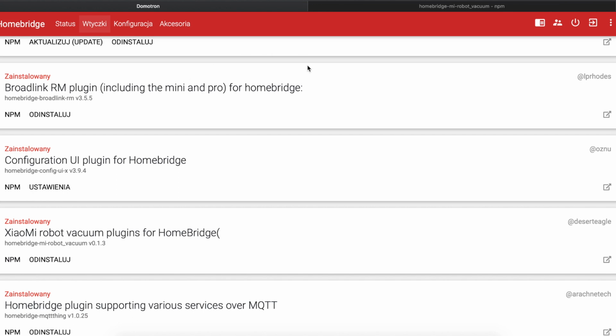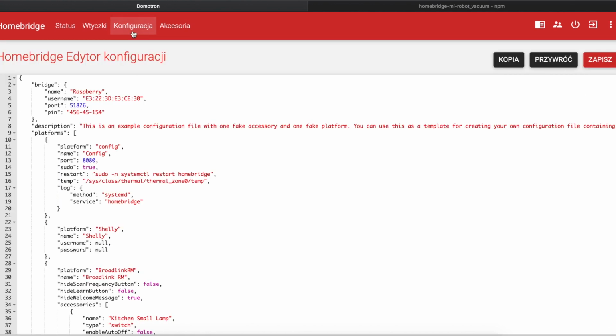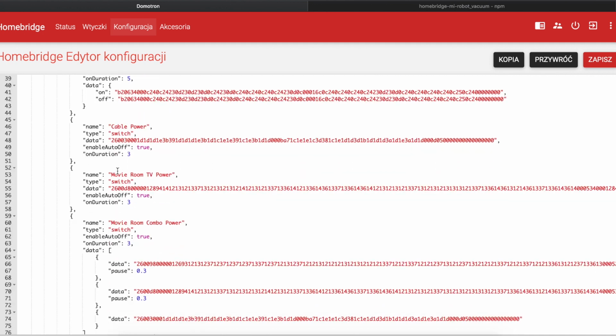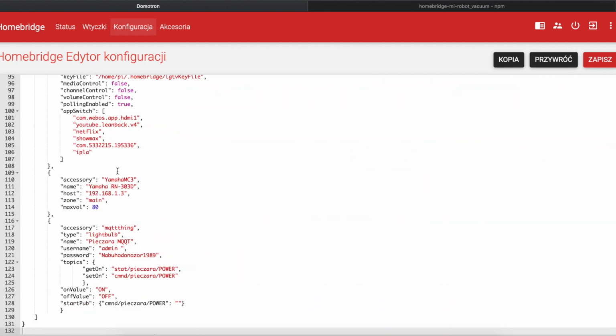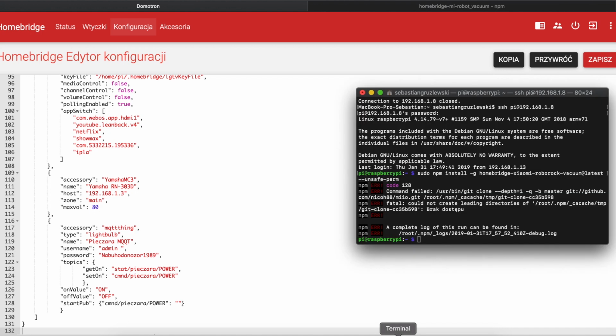But now there is one more thing to do. We have to get the configuration file running for this plugin. So also there are two ways. In this plugin, you can just go to the configuration window and type it in. And the second way is basically go to your terminal, download your Homebridge configuration file, modify it, upload it, and reboot the Raspberry Homebridge service. Okay, so we'll do the second way.